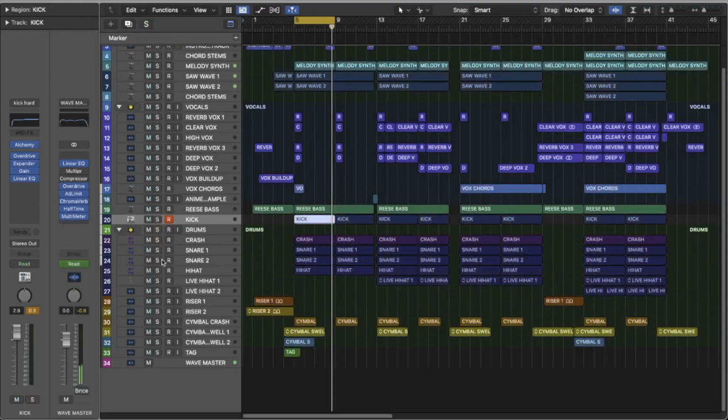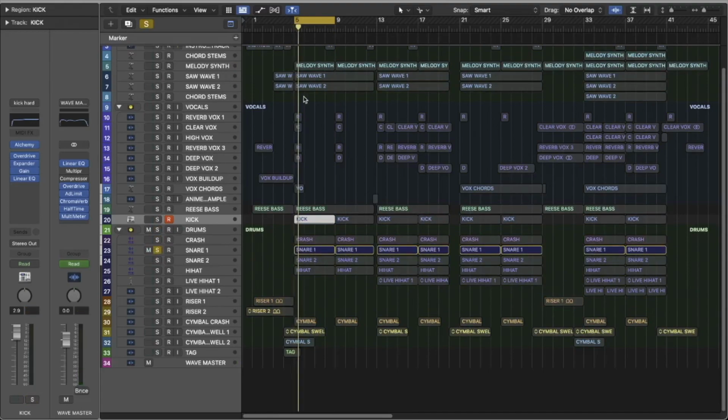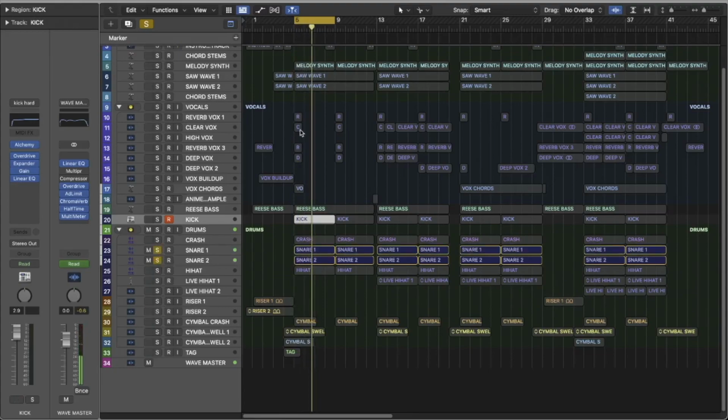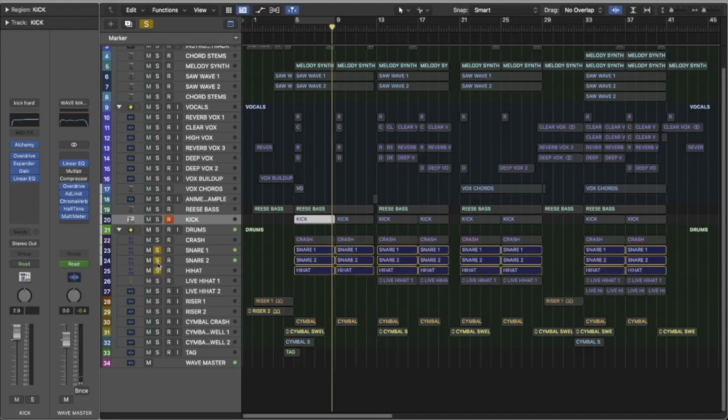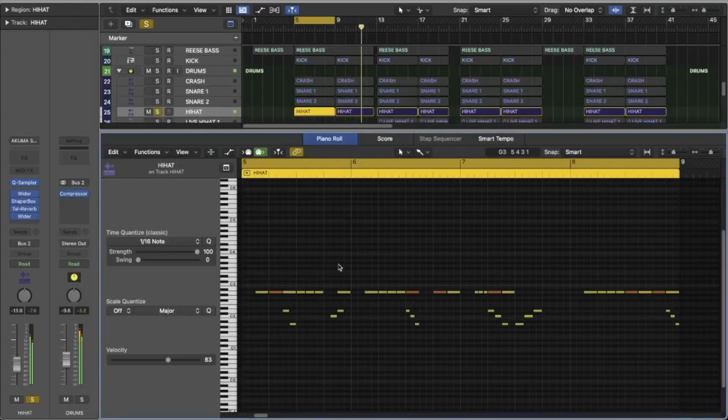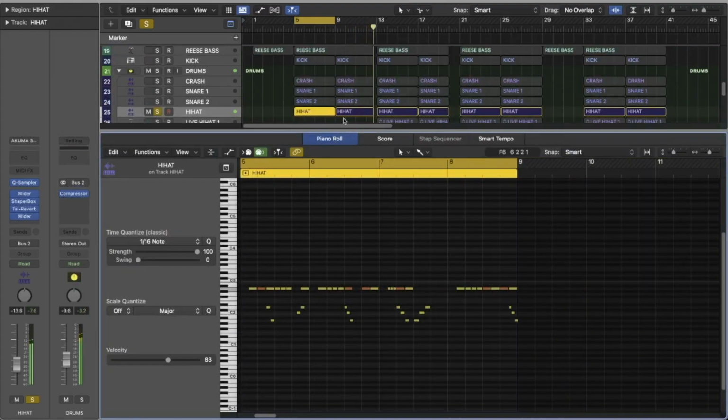I've then layered in the snare here. So this is one snare, layered with another snare here. And together they sound like this. I then have a hi-hat playing, with lots of rolls and stutters.